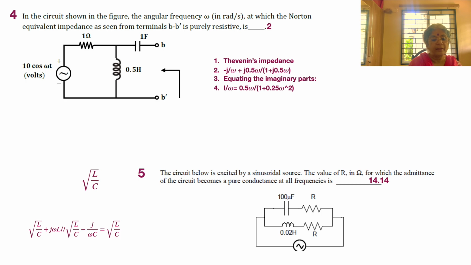That's a good value, but at the same time, I have shown on the side in the slide the fact that you can actually replace R by root of L by C if you are having a doubt. Just for revision, you can say that you have root of L by C plus j omega L in parallel with root of L by C minus j by omega C, and then if you parallel them, you will get the same resistive value of the characteristic impedance, the characteristic resistance, which is equal to root of L by C.